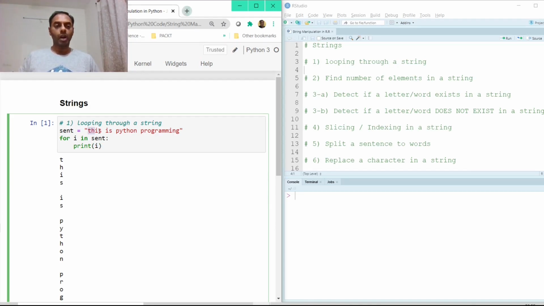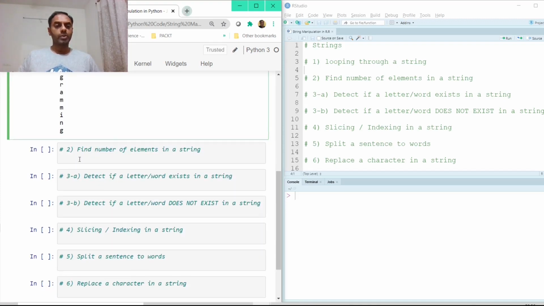We'll also try to see how we can break this into words instead of letters. But before that, let's see how many elements are there in the string. Let us use a small string here, sent2 equal to Python.